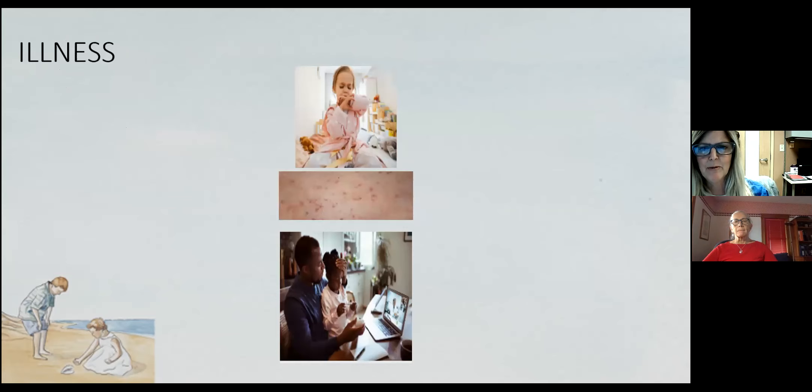While getting the story from the parent, look and examine the patient simultaneously. Use your senses — what do you see, what do you smell? Can you smell acetone? Are you starting to think DKA? Do you see a rash? Is it petechial? That's a red flag. The ones we worry about: does the child look sick with it, is it purpura, does it blanch or not blanch, do they have a fever with it? A neonate with a fever of 100.4 is a red flag — we start thinking sepsis. A child with a fever for more than three days with an unknown source is a red flag. Rash with peeling skin and the child looking unwell is also a red flag.